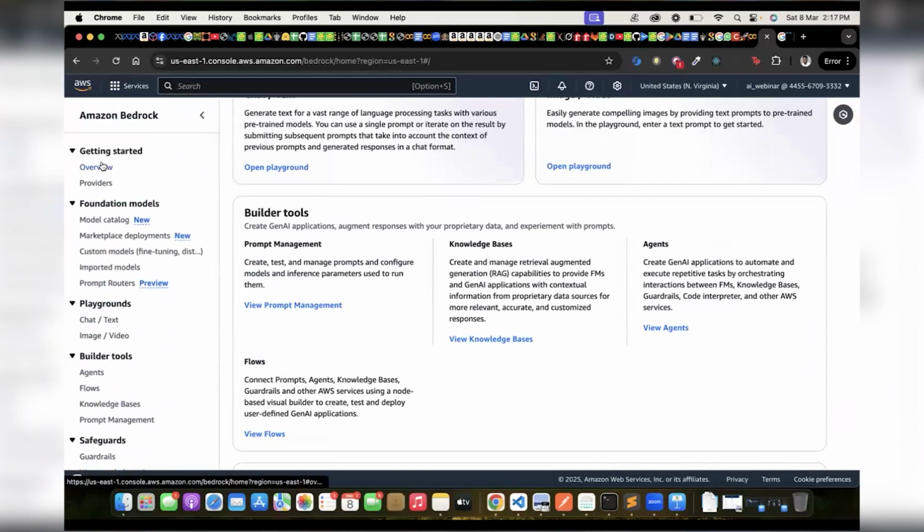But what we're gonna look at today is essentially we're going to create what's called a knowledge base, which is essentially going to be the knowledge base for our chatbot, right? This is what is going to interact with our document store, right? So that S3 bucket that has all the documents, that is going to take care of essentially vectorizing the document, so turning it into what we call embeddings.